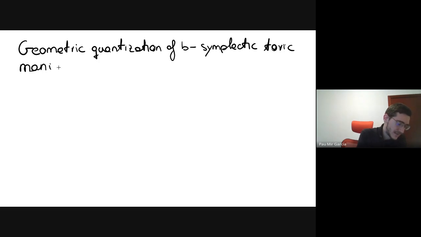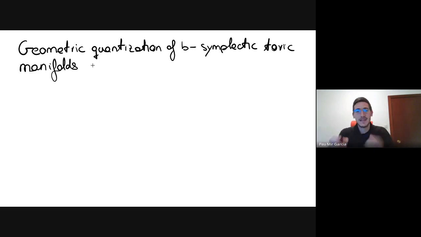So we will be setting ourselves in some specific subset of b-symplectic manifolds, which are b-symplectic toric manifolds. I will explain exactly which are these manifolds, and I'm sure you already have an idea: they have a toric action on them, and this torus has to be half of the dimension of the whole manifold. So if I have a 2n manifold, I will require an action of a torus of dimension n acting on it in a Hamiltonian and effective way, basically.